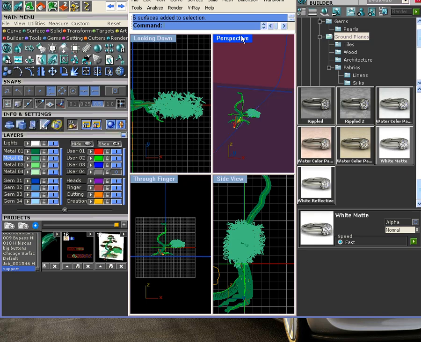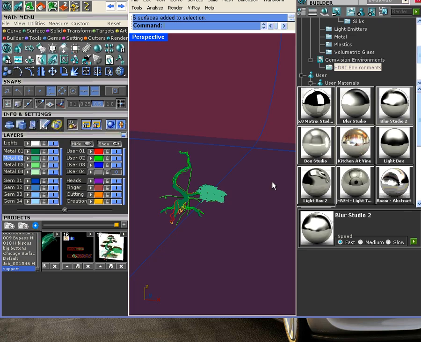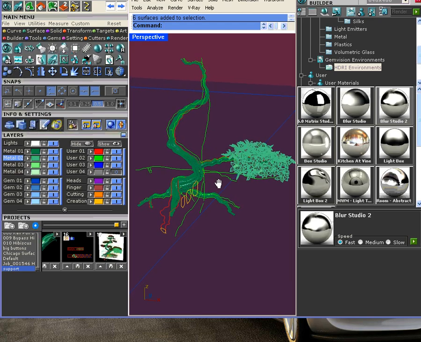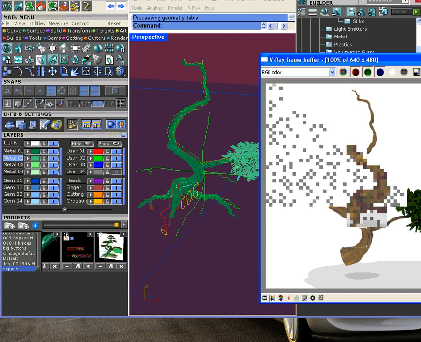There we go. Let's see. HDR, I'll do Blur Studio 2. Render. Here we go.